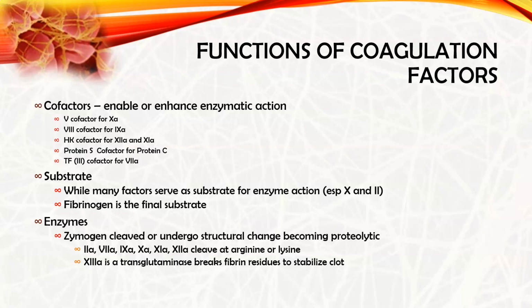Now, these coagulation proteins have 3 basic roles. They can serve as a cofactor to enable or enhance an enzymatic action. And there's a list here of which are cofactors for what. And we'll talk more about those as we go through the cascade. They can serve as a substrate for enzyme action, especially 10 and 2. And they actually can serve multiple functions pretty much simultaneously.